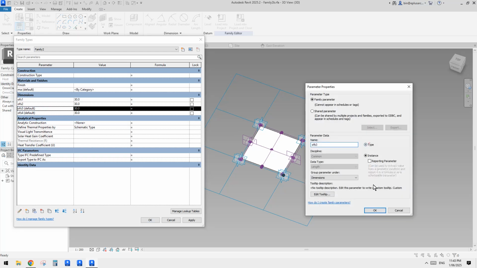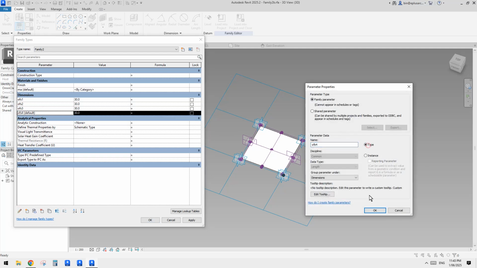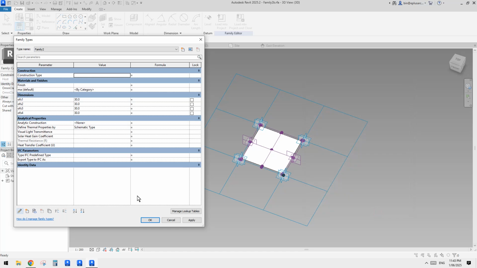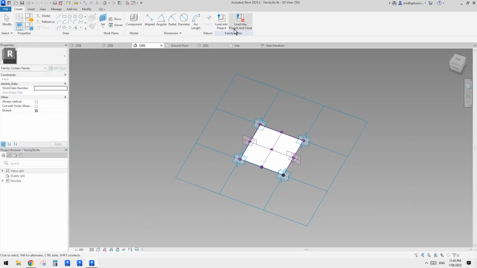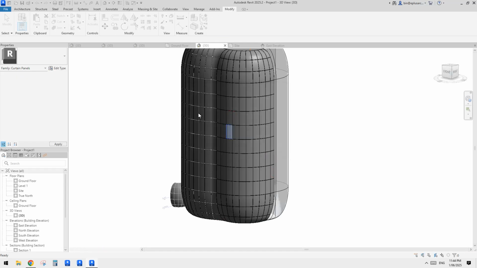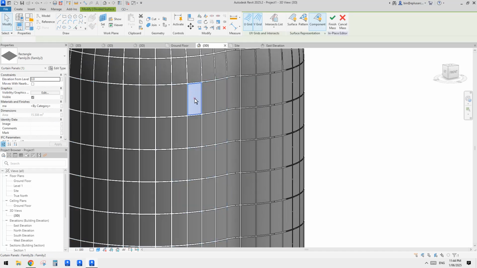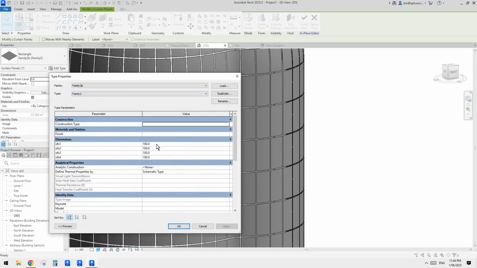So that's why I made them instance parameters, but we can just change them into a type parameter, so we don't need to change them every time we create them. So we just need to do it once. So go to family types, type a number, and that would be it. Control C, Control V.